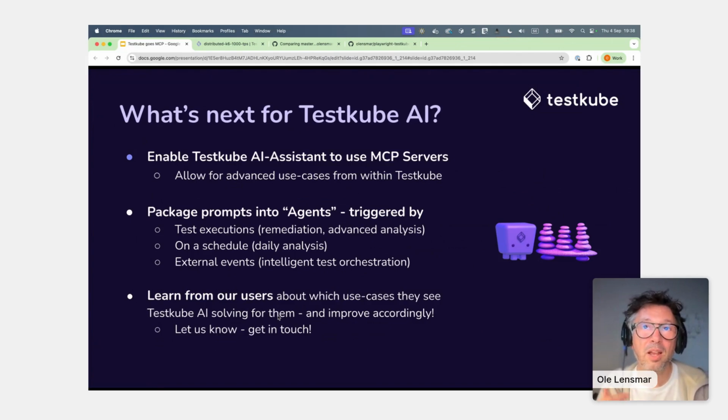Because it's very use case driven, and the use case I showed was something we got from one of our customers. This is what we'd like to be able to do with your MCP server, and I hope you guys are watching. Otherwise, we'll send you the recording. But if you feel it would make so much sense to be able to do this or that, please reach out to us on Slack or whatever channel is best for you.